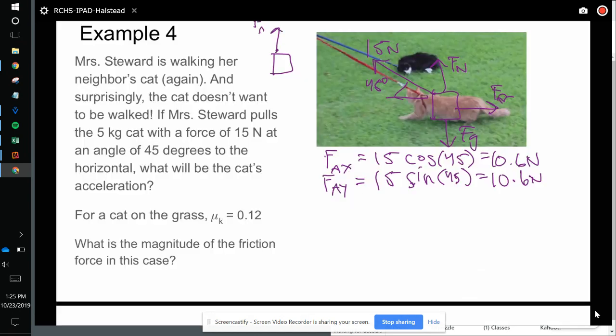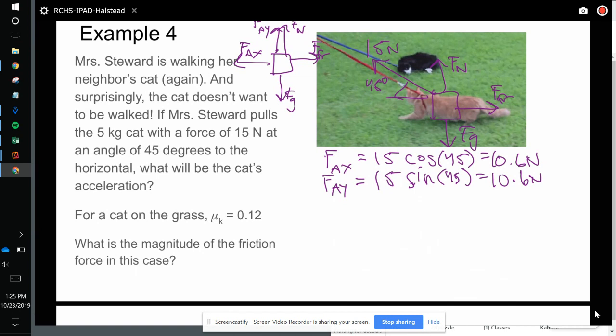Now, if we draw our new free body diagram, we now have a y component that's upward. So F_A_Y up. Our normal force is still up, force of gravity down, force of friction to the right, and force applied x to the left. So now you can see instead of being pushed downward like the lawnmower was, our force applied y is upward because we're pulling up on that leash. So that means, let's find the normal force first, because we know we're going to have to do it anyway to find the force of friction.